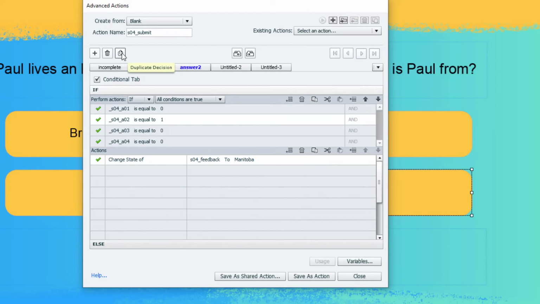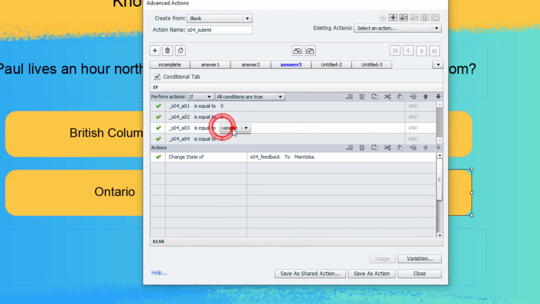Let's duplicate it again, really, because it'll be a couple more times. Now, here is where the correct answer is going to be selected. So we're going to do a few things here. Answer 3 is the correct answer, and that's for Ontario. So that's where I was born and raised and lived most of my life, actually all of my life. And we're going to change the feedback to correct. We have a specific feedback for that, but we're also going to do a bunch of other things here.